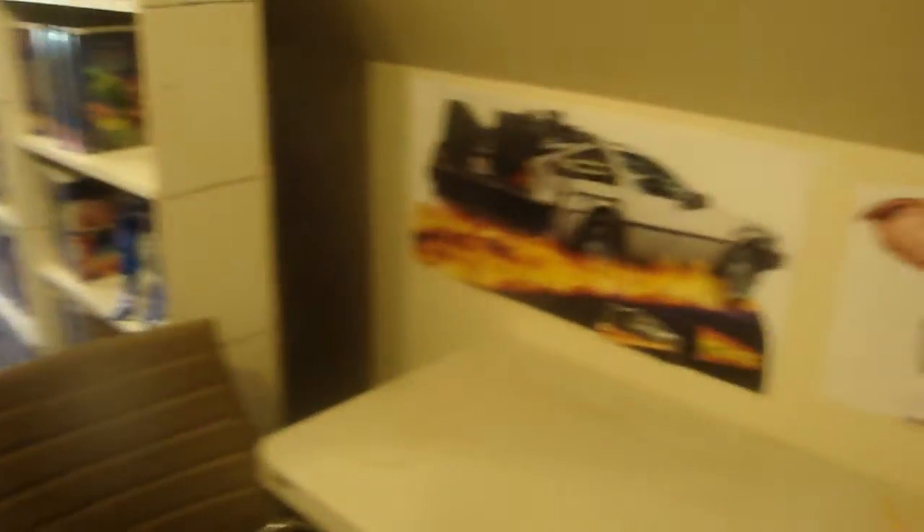I added a poster behind the door here, so there's two over here now — Dracula and Return of the Living Dead. And I could put one more here, maybe Jurassic Park or something like that. But they have to be good prints, not blurry — if they're blurry, I'll just have to get something better.